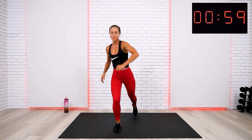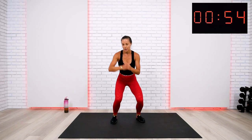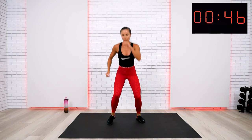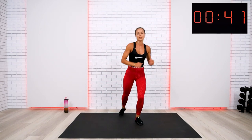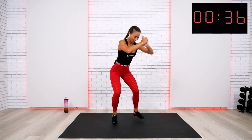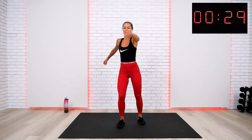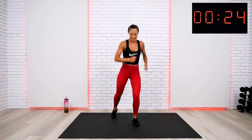Kick, top, back, hop. All the way other side. Kick, back, top, hop, turn. That's it. If you're not doing the hops, just do gentle turns or continue to stay on your kicks. That's it. Kick. Lower, guys. Kick high, don't throw the legs. Keep the legs engaged on that kick.